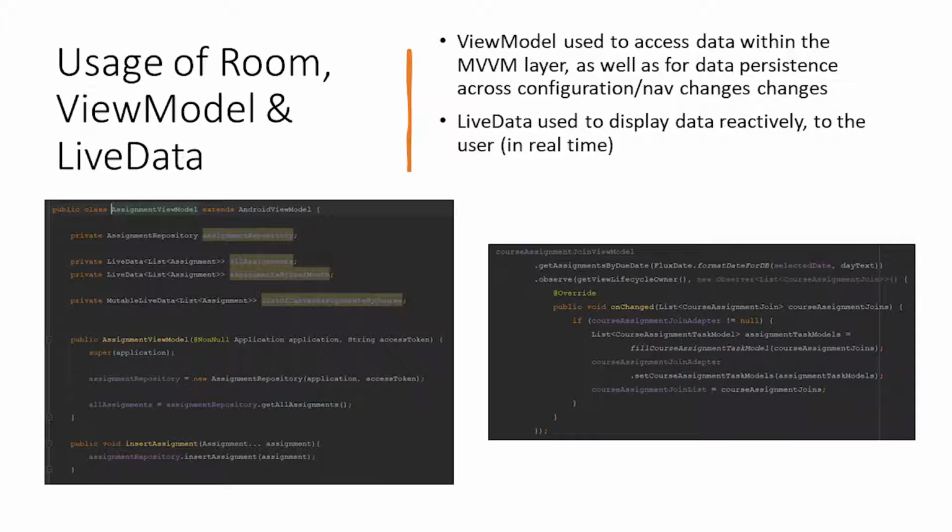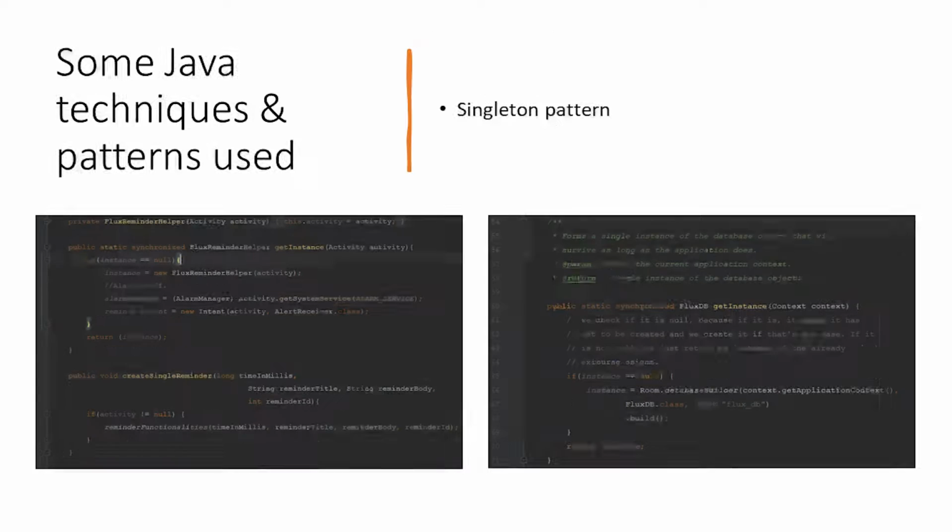The code I worked on also made use of advanced Java techniques such as the singleton pattern, which allows us to create a single instance of a class and provide global access to the other calling classes through this single instance over the life of the application. And this has served us greatly to prevent memory leaks.